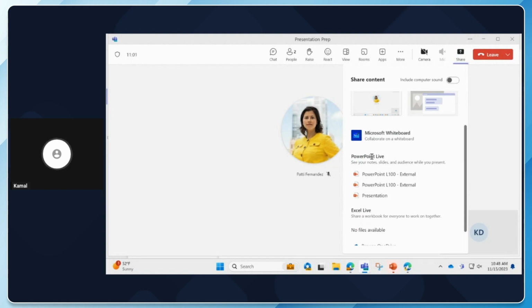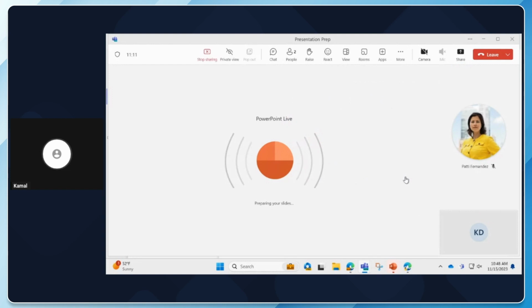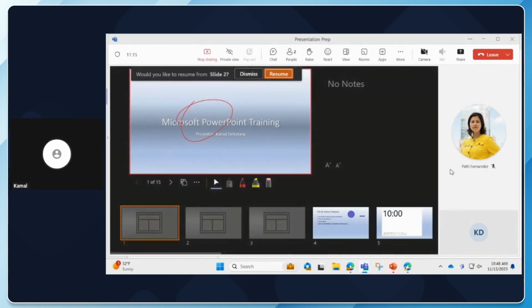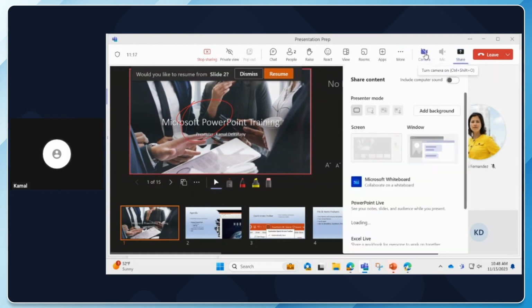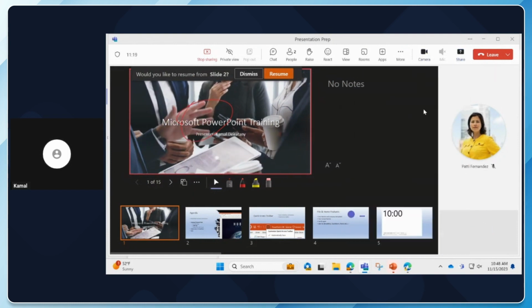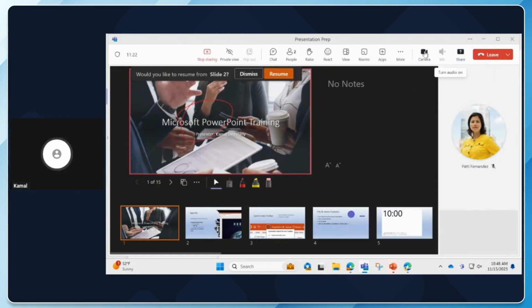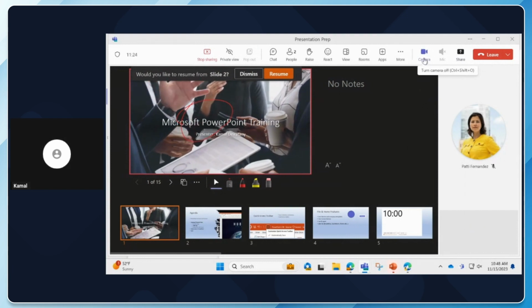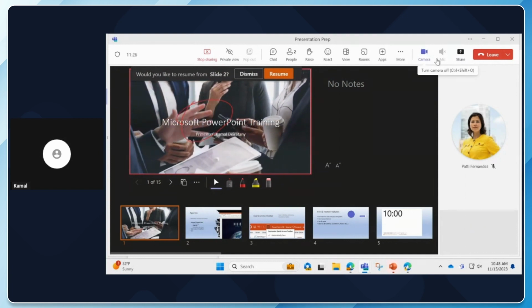The PowerPoint Live, where I presented from the PowerPoint itself, you can actually also do the same thing. If you have multiple decks open and you can't find it, you know the title of that presentation, it will do the same thing from that share button, and it will add your presentation to it. And then another thing, if your camera is on, let me turn on my camera. So the same thing, let me see if it's working.